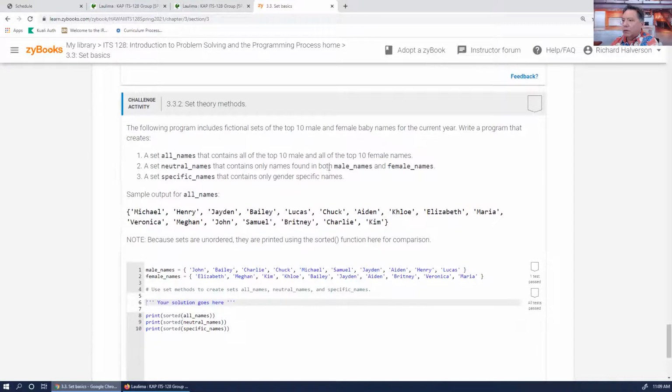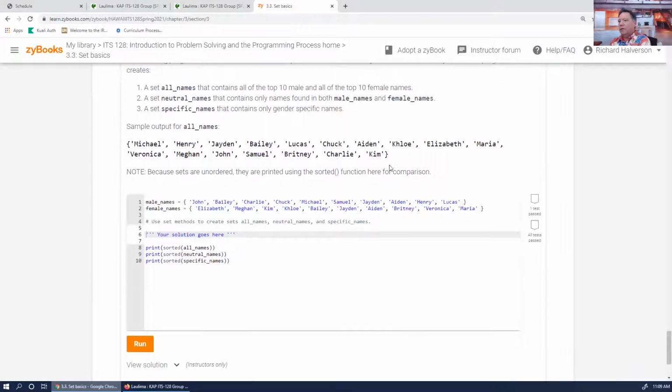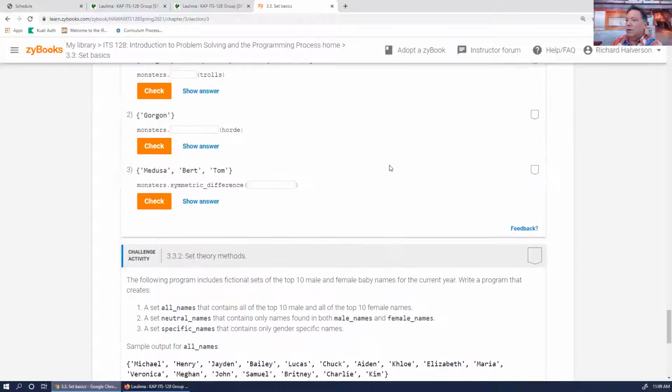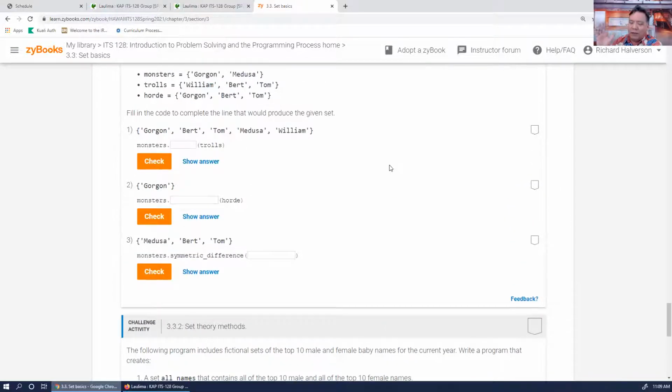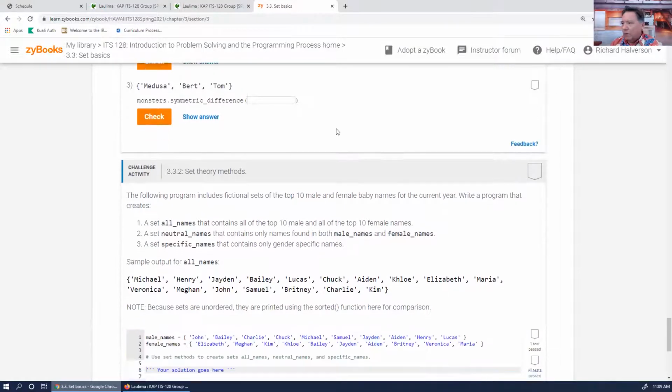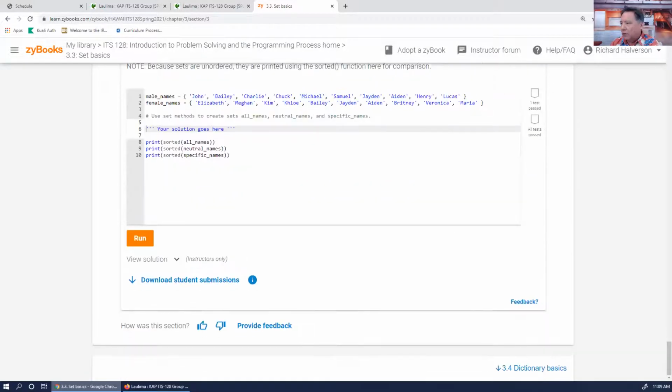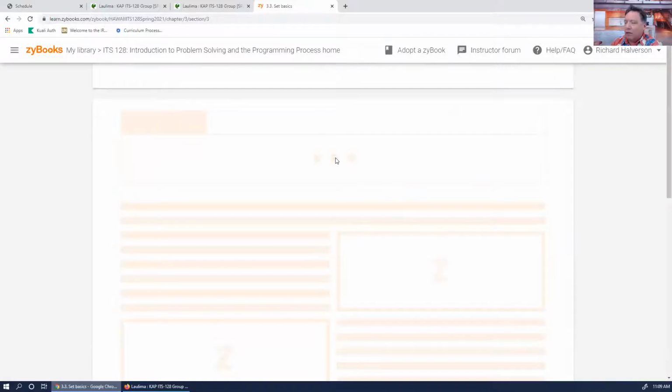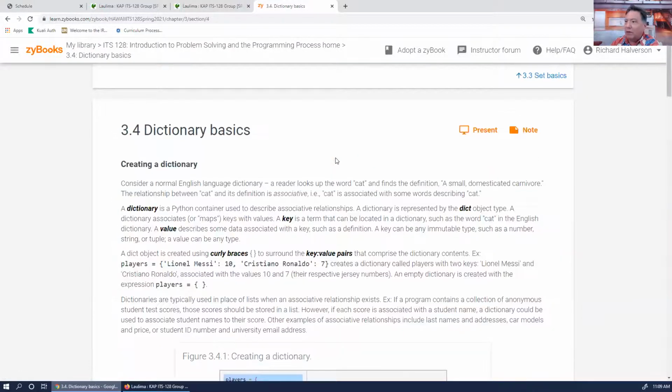It's pretty important to learn to understand these terms, because if you ever are writing a program where sets is the data type that you're using because of whatever the constraints of the program are, you'll want to know how all these work. You'll probably imagine that these methods exist, though, because when you're starting to work with something, if you can think of it, they've probably thought of it.